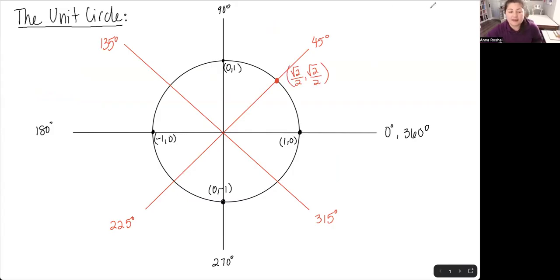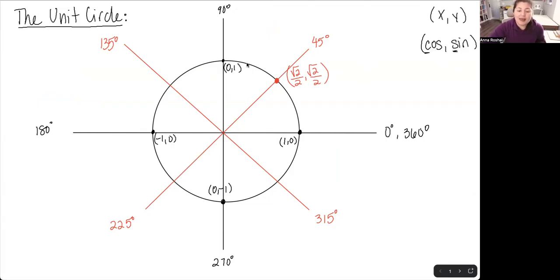Now, a couple of things that I want to mention is your sine and cosine will actually be x and y. So for example, my x and y coordinate point is going to be cosine, sine. And one of the ways that you can remember it is that it's all alphabetical, right? So x comes before y and c comes before s. That's all we have to remember.